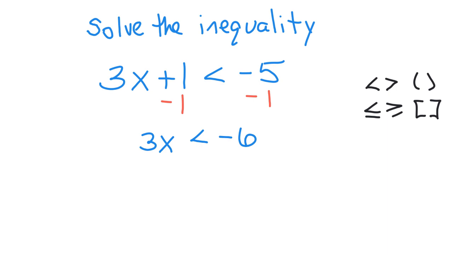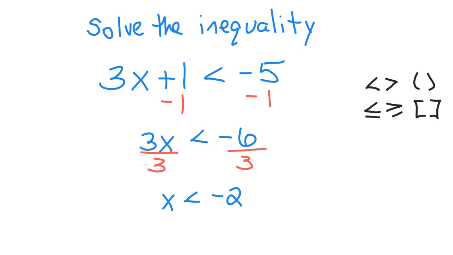At this point, again, we want x by itself. So I need to have 1x, not 3x. We're going to do the opposite. Remember, 3 next to an x means 3 times x. So I'm going to go ahead and divide by 3. Not divide by 3x, just divide by 3 because I want 1x left. And then on the other side, I also have to divide by 3. So what that leaves me with is x less than negative 2.